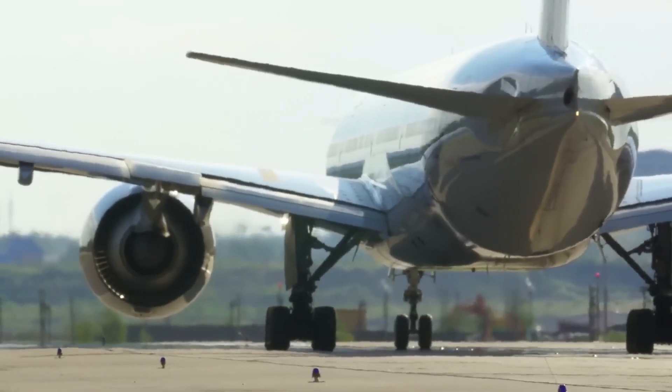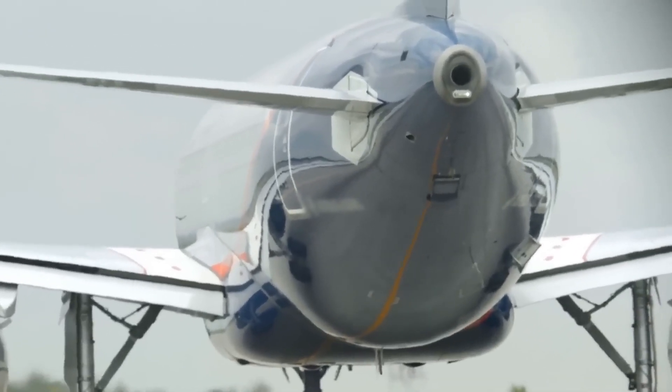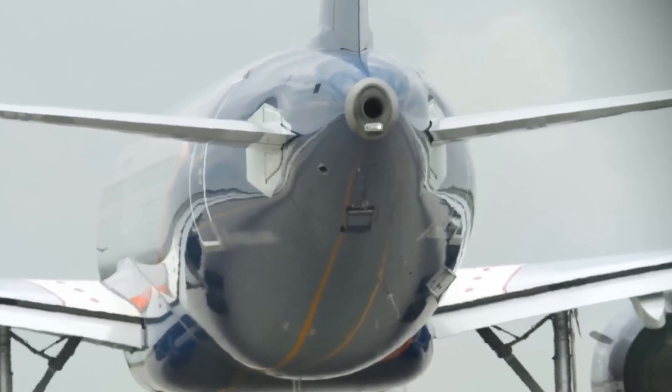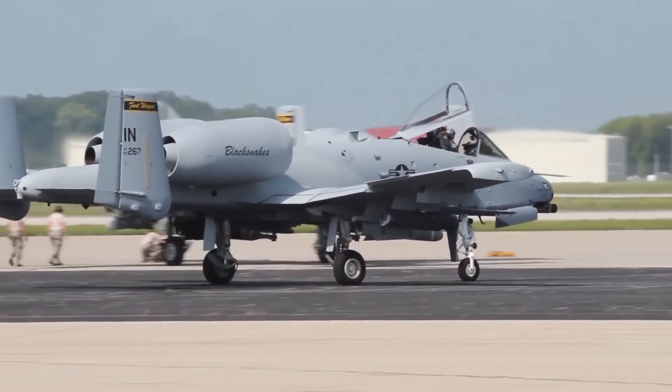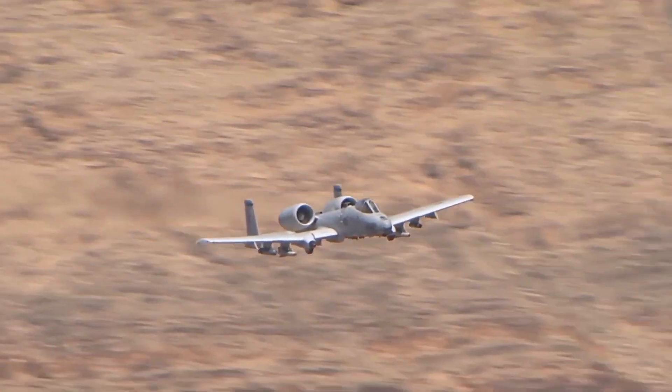TERMA North America was awarded a contract in October 2019 to supply a new 3D audio system for the A-10, improving situational awareness and reducing pilot stress. This system, known as the TERMA Aircraft Audio Management System, will replace the legacy audio management system and is expected to be completed by 2024.